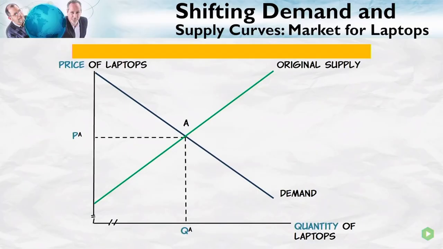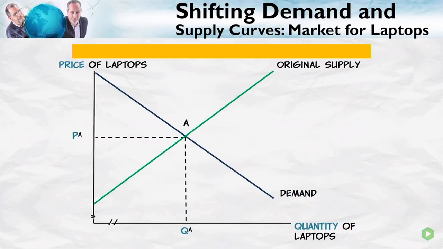You should be very familiar with demand and supply curve shifts. Let's run through a few examples. The key here is to understand the logic, not to try to memorize the results of every possible shift. If you understand the logic, then with a few curves, you'll always be able to duplicate and understand exactly what the model predicts. Here's the market for laptops, with the demand and the supply of laptops.